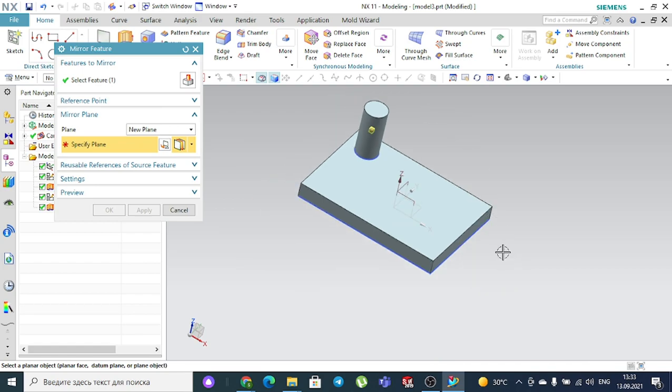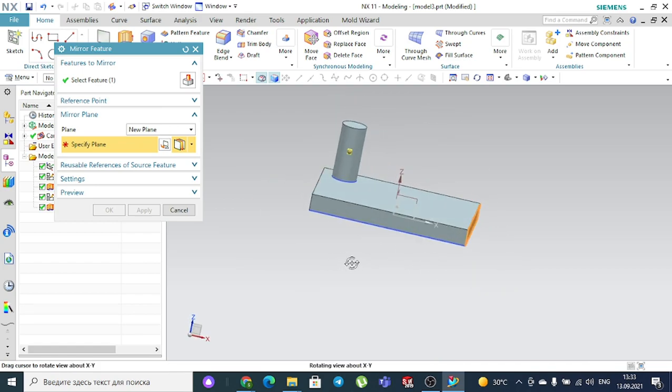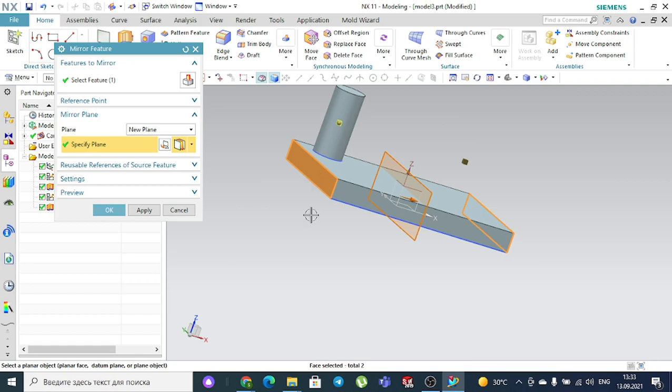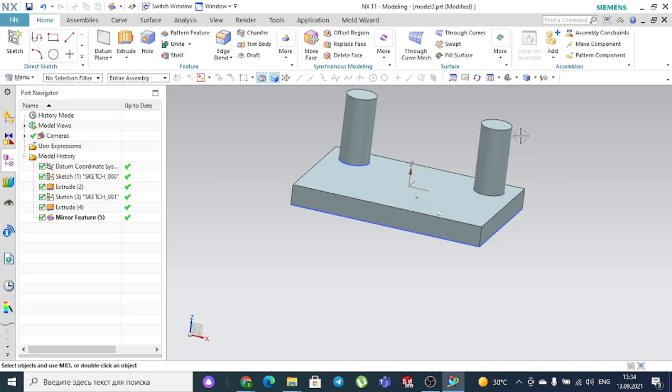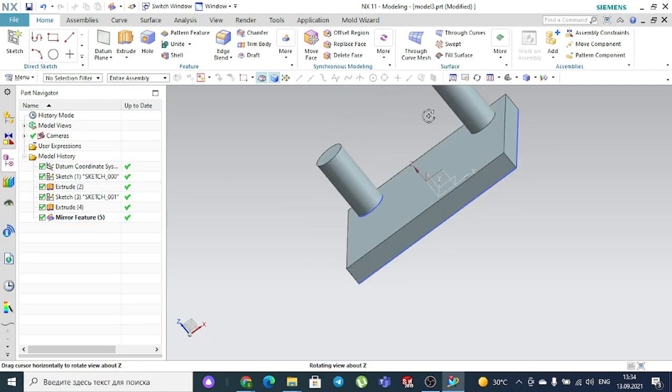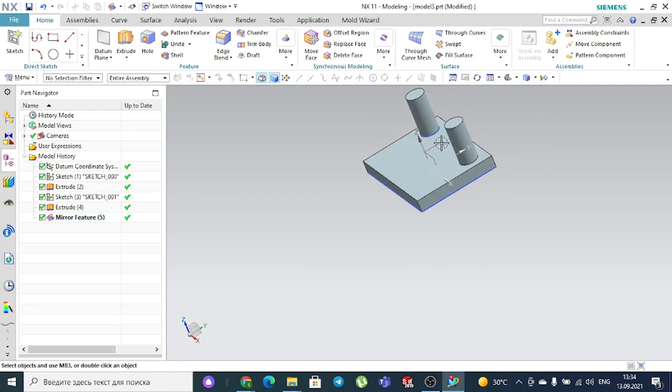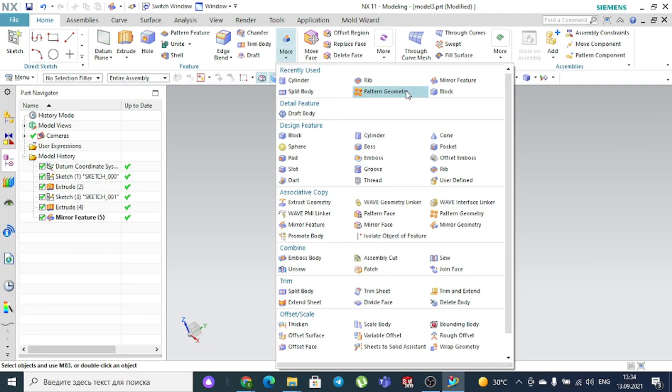Bisector means that if I select this face and this face, exactly in the middle you see the datum plane is created, and directly along this datum plane this feature is mirrored. And if I press OK, you see it is obtained, and it is mirrored around this datum plane. The same way I can make the mirror in this direction. So I will go again to the mirror.